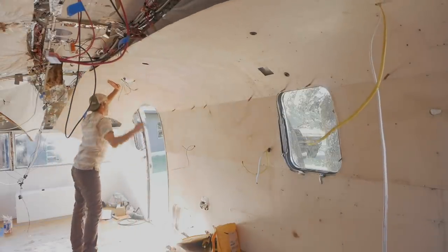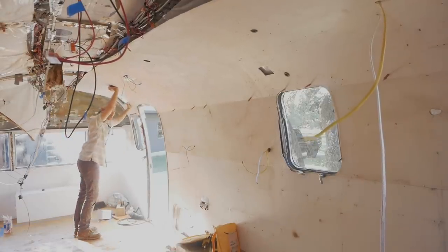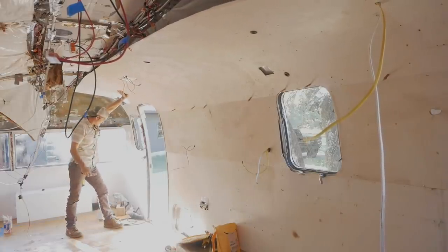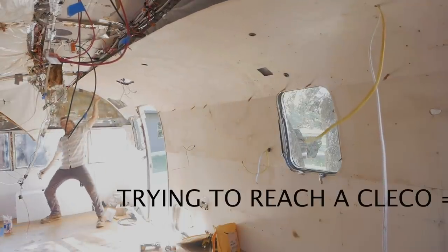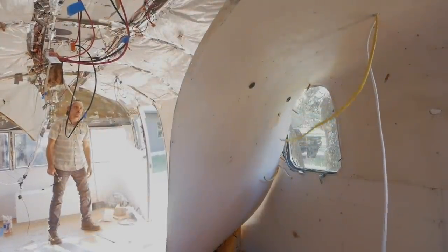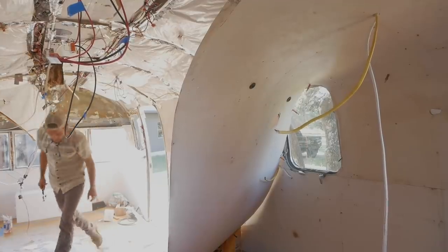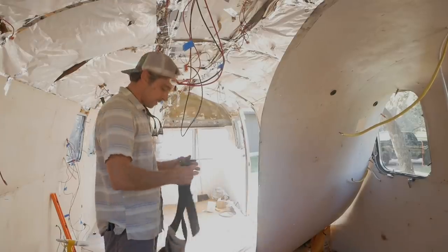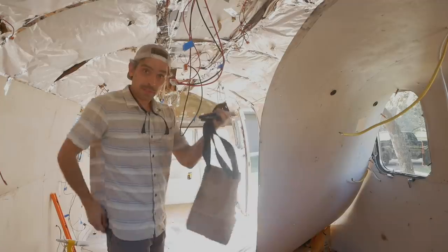If you're going to do any riveting, you need these. If you're going to work on Airstreams and rivet on Airstreams, you need these, and you need a lot of them. And I didn't have enough. Should have ordered more. If only I had another person to hold this so I could go get some more Clekos or a clamp or anything. Tool belt. There's a reason why they make these.